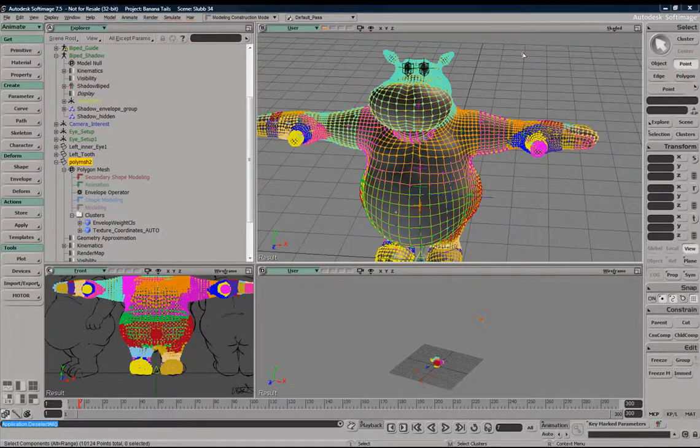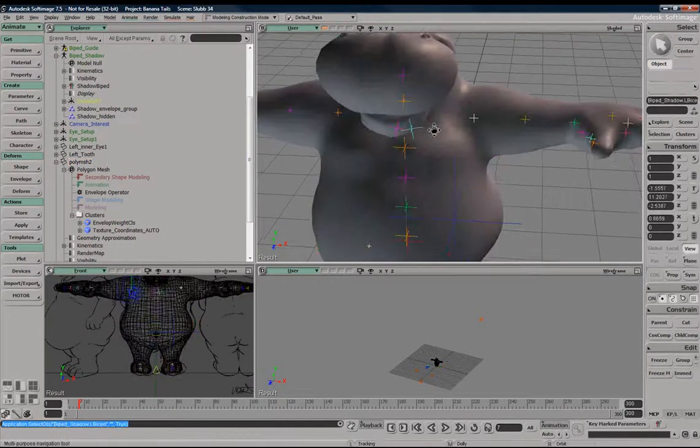In order to mirror envelope weights, you need to establish symmetry for both your geometry and your rig. That can be accomplished by creating a symmetry map for your geometry and a symmetry mapping template for the model space that your rig is within. Both steps can be achieved just by going through the mirroring weights options, which we'll see in just a second. So we're going to go ahead and determine which side we want to mirror.